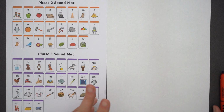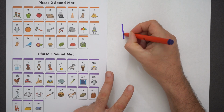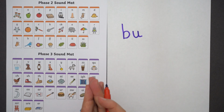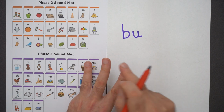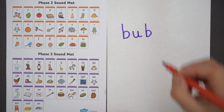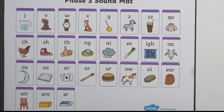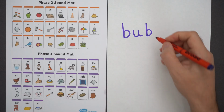B. Show me 2 fret fingers, let's sound out B. B. And the second beat, B-bull. 3 sounds in bull. Can you sound it out for me? B, u, l. So we've got another B, u. Now where's the u sound? Moon, book, card, fork. Which has got the u sound in? Is it book or card? Book.